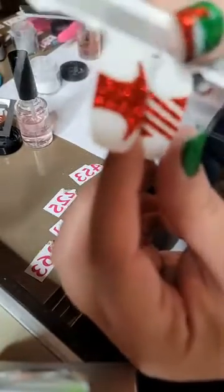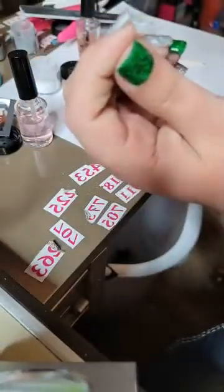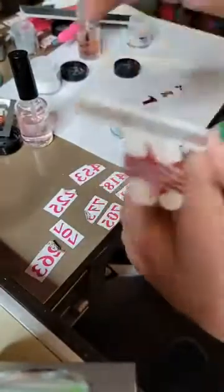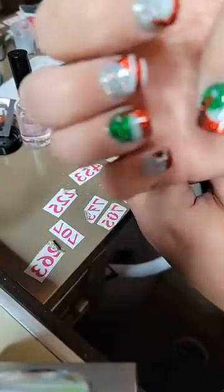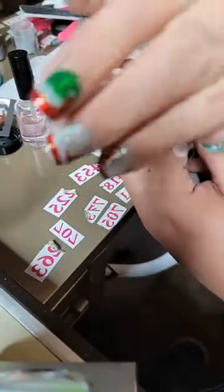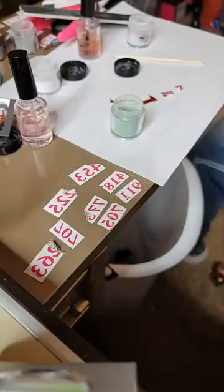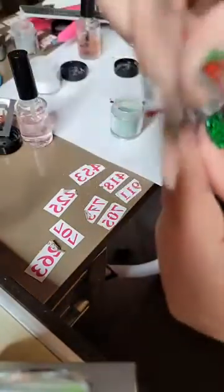I just got done showing how to do the manicure part of it to this part of it, Heather, like we did it that fast. But you can rewatch the video as soon as we're done and you'll see how easy it is. I'm just applying the strips now as accents over it, with these cute little Santa hats. Super cute, right? This is just an accent. You don't have to use our strips over them. Look at how beautiful and shiny they already are. I just wanted to try these strips really bad, so that's why I'm doing it.